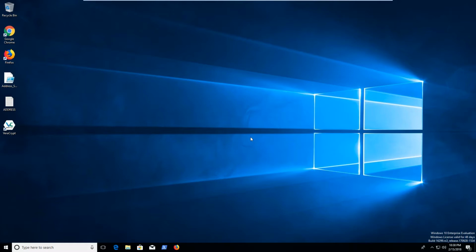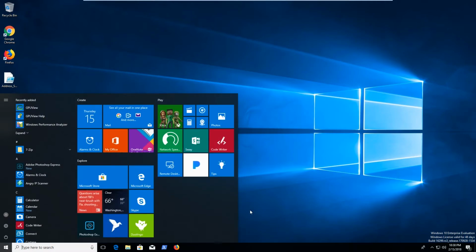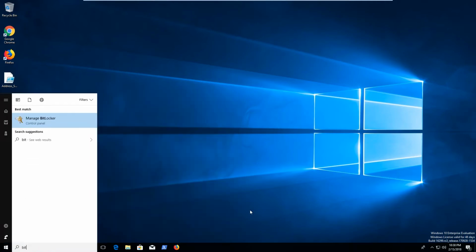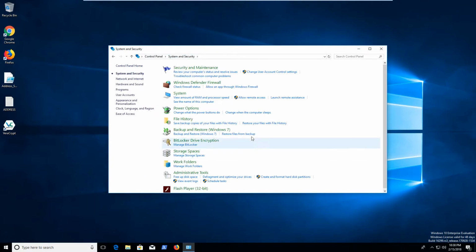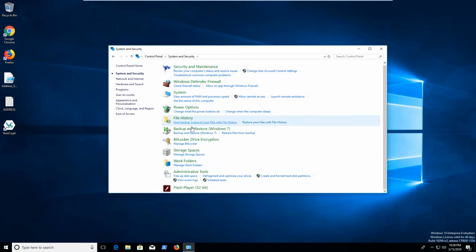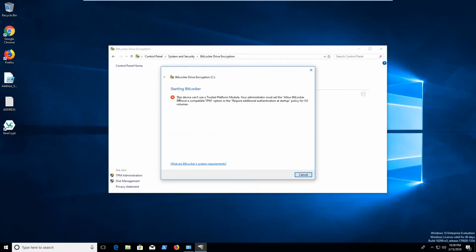But anyways, what I'm going to show you how to do here is fairly simple. We're going to go ahead and encrypt the hard drive. Microsoft has a built-in hard drive encryption utility called BitLocker. You can find that just by searching for it, or you can go through the Control Panel to System and Security and find BitLocker. We can manage it in here, so we can go ahead and turn on BitLocker.